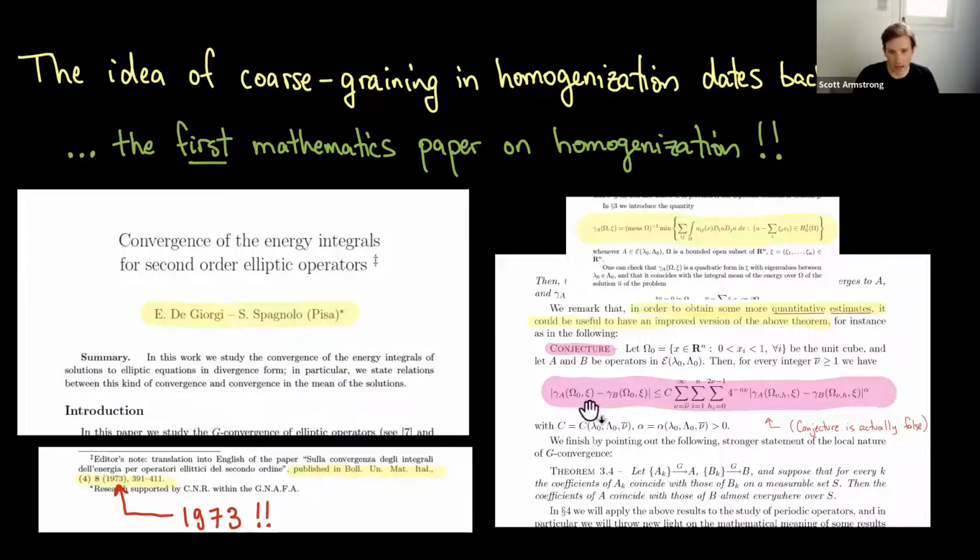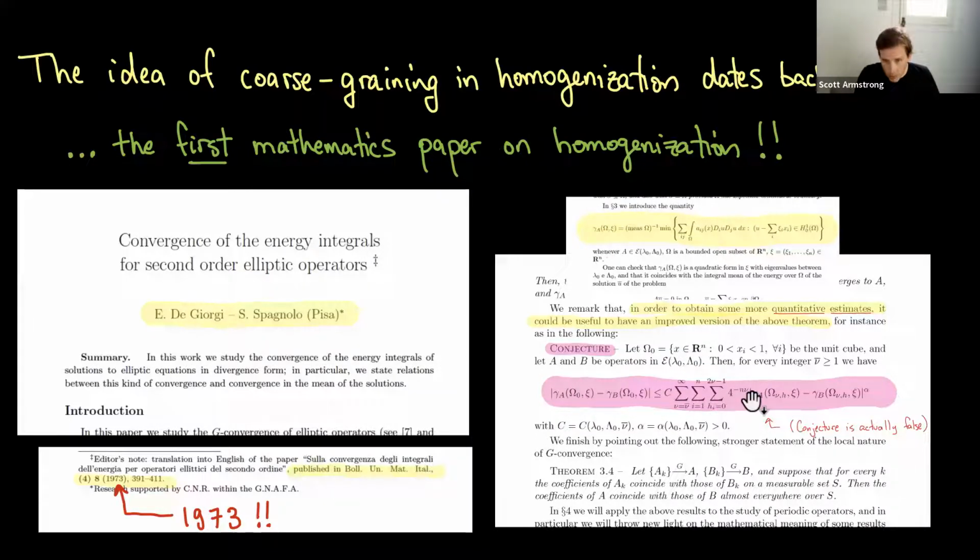But these things that they're writing here, it's hard to see because I'm just flashing a slide in your face, are half of our coarse-grained coefficients, okay? What are they writing here? They're writing the energy of the Dirichlet problem in a fixed domain. So one way to coarse-grain the coefficient field in a domain is you pick affine boundary data, you look at the solution of the Dirichlet problem, you look at the energy of that, you normalize it by volume, and you look at that as a function of the slope of the boundary condition, and you get a quadratic form. There's a matrix for that quadratic form, and you call that matrix the coarse-grained coefficient field, and that's what De Giorgi does here.